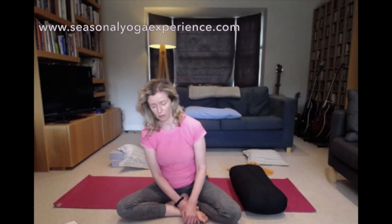Become aware of the breath, of the movement of air in the body. So the breath moving in and the breath moving back out. Maybe even deepening this awareness a little bit more. So as if you're listening to the sound of your breath from deep inside the back of your head. Allow the skin on the bridge of your nose, the space between your eyebrows, to broaden and to soften.